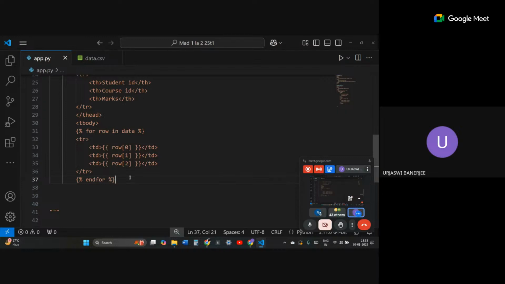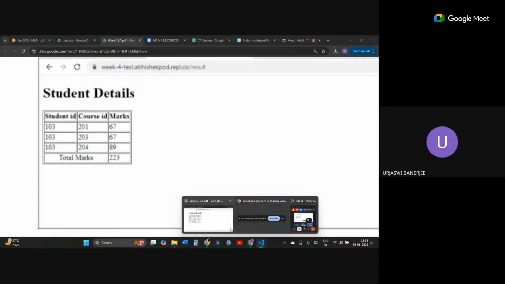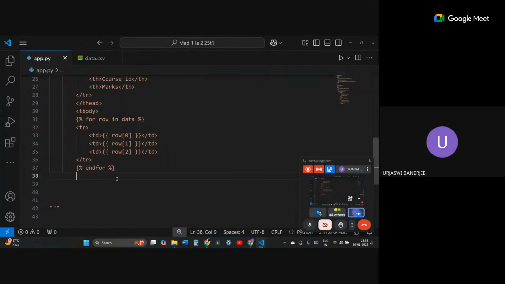That has stopped the Jinja, but the problem is we also have to do total marks in the last column of the table. There were only three elements in the table, the course ID, marks, student ID, and the fourth element is the total marks.